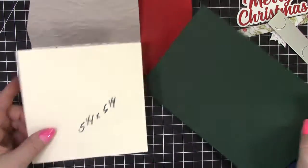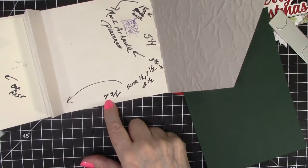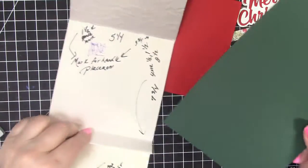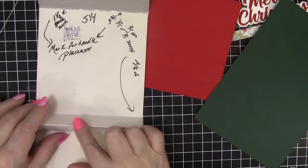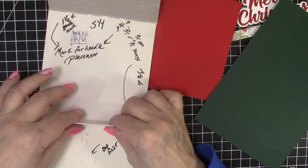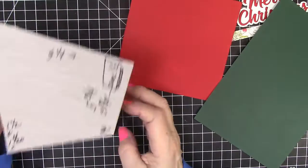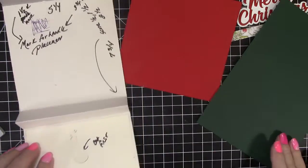And then I have a piece that is 7 3/4 by 5 1/4, and I'm going to show you how I'm going to score this one to get this fold in the middle. On the other one, I showed you where I put the gift card holder here, but that kind of pinched it a little too much, and it didn't really want to stand up. And when you give this, you do want it to stand up. So I am going to do it a different way.